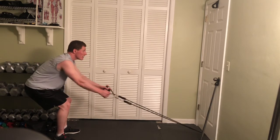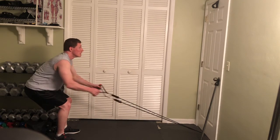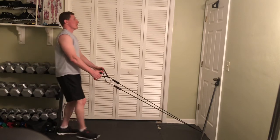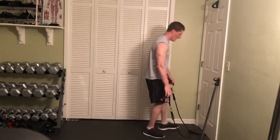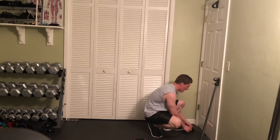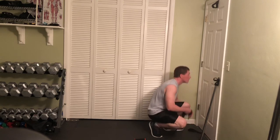Back has to stay straight. And you can see how on that exercise I'm keeping my head looking up. That tends to elongate my spine so I don't fall out of good form.